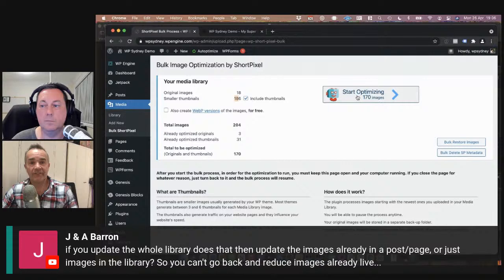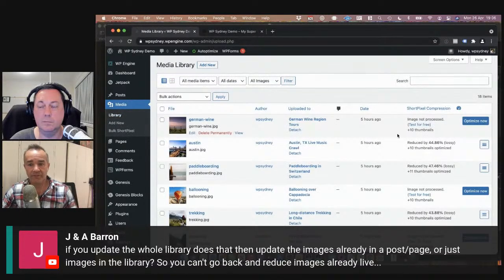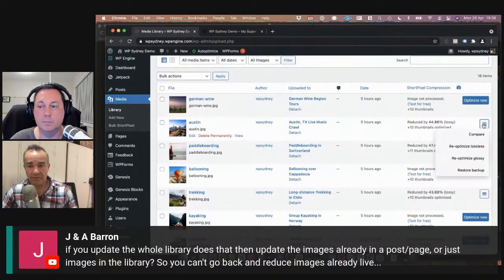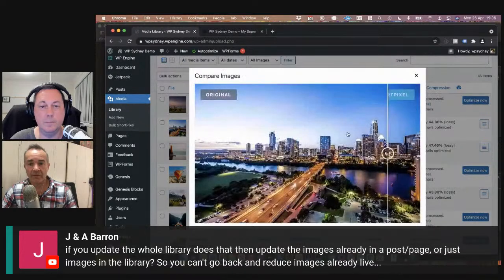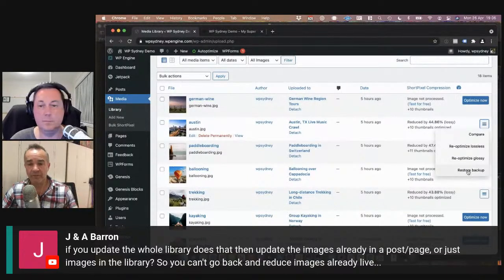So generally, you can do it like that, and then what I would tend to do is come back here and spot check them. You might come through here and go, well, let's have a look at this particular one and make sure that you're happy. And if you find something that it hasn't done a good job on, you can come down here and go, okay, restore the backup, because I want to keep the image that I originally uploaded.